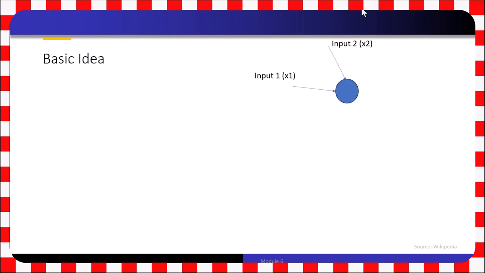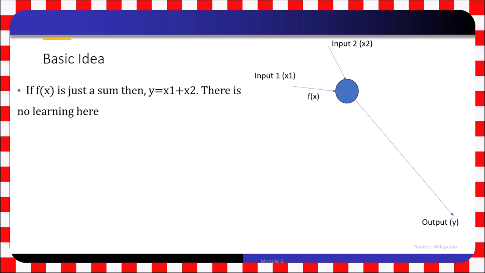So this is an even more simplified version of a neuron. There are inputs coming from both sides, let's say input x1 and x2, and it's producing an output. This is how our model is going to work. Let's assume that there's a function here in the nucleus. Let's call it f(x). So f(x) is going to take the input from the first and second dendrite, and it's going to produce an output. That's going to be our model.